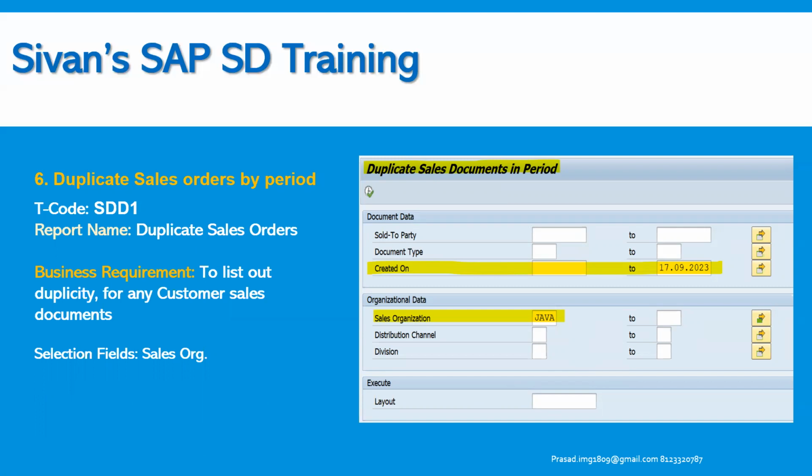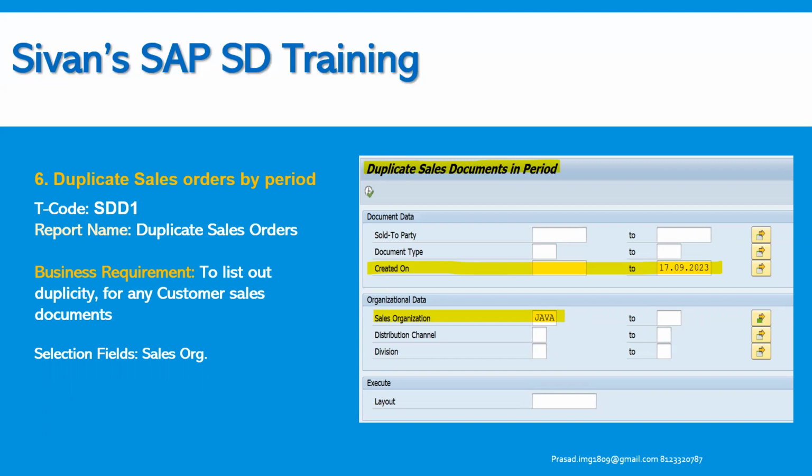In real time, sometimes what happens is the users create the orders and then forget to reprocess them, or they forget to do the subsequent processes, and they keep them as they are in the system, so they will appear in the reports. Whenever we execute the report, they will appear. Maybe the business users or the end users, in those cases, whenever they want to remove those orders which are there in the system, they can take the decision.